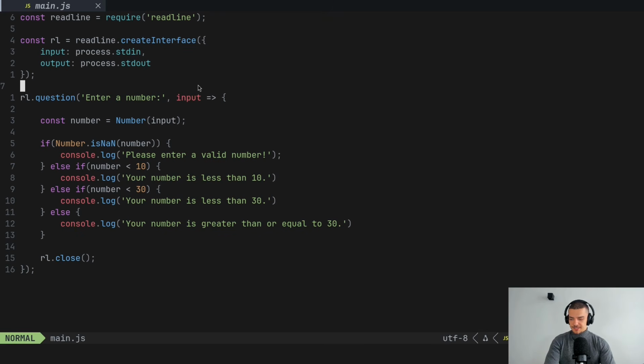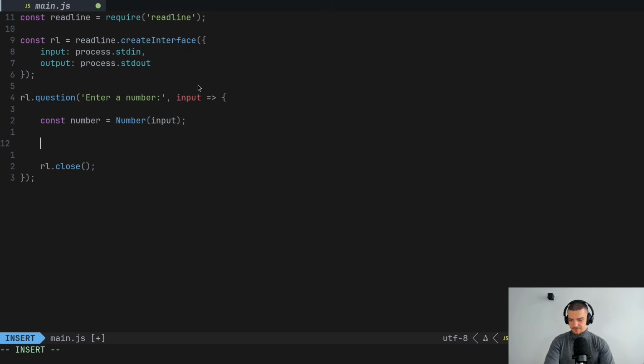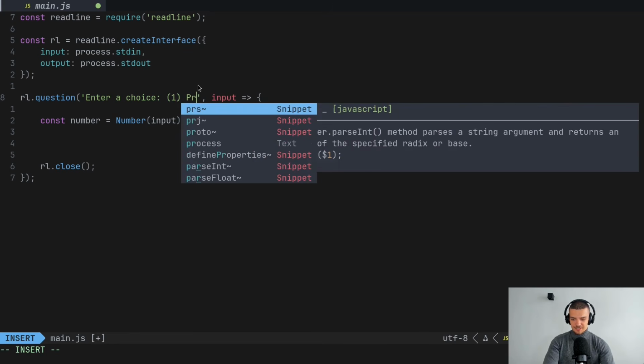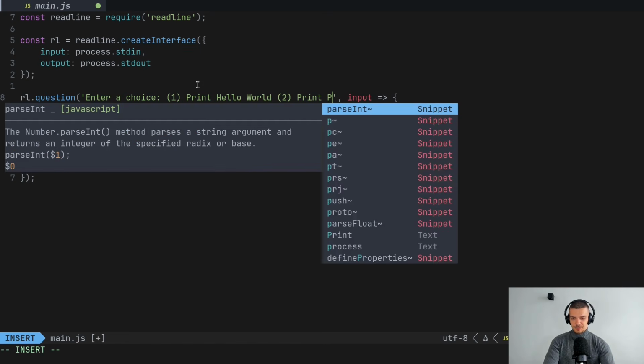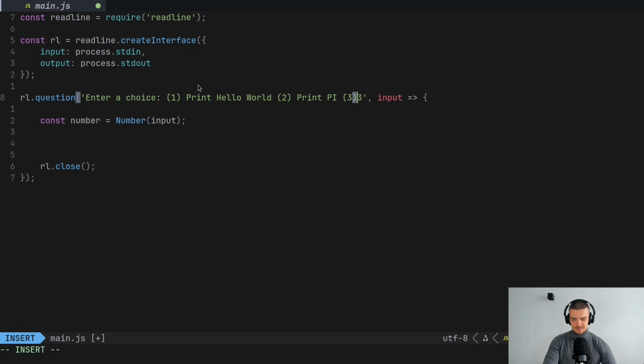Now, there's also a related statement called the switch case statement. In the first moment, it can look kind of the same thing, but the difference is here we don't have conditions, we have mappings to specific values. So I could say here something like the user can answer some input, but let's say enter a choice, and then we can provide a choice. 1 would be print hello world. So think of this to be a little bit like a menu. 2 would be print pi, and then 3 would be exit the script.